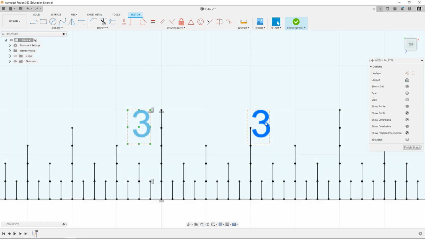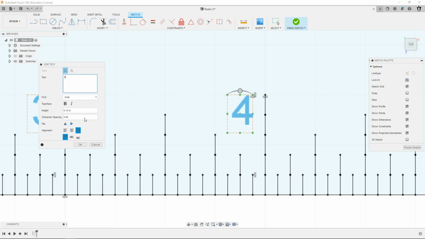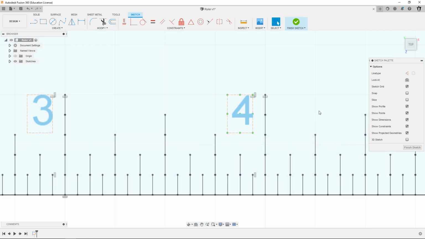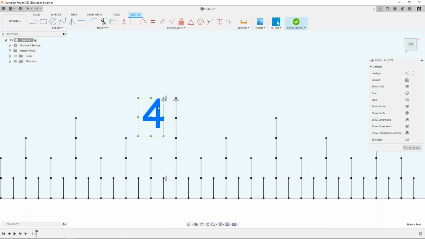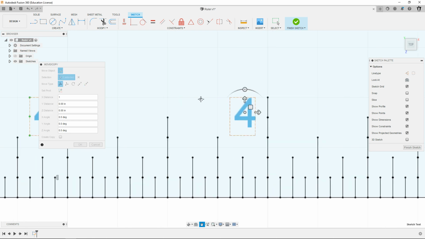Oops. I screwed up something there on my copy. We'll drag it over here, horizontal, and then vertical there. Hit escape, double click it, edit the text, 4, boom. That's how I roll. Hit escape, select it, Control C as in Charlie, Control V as in Victor, X distance 1. There we go, now it worked.